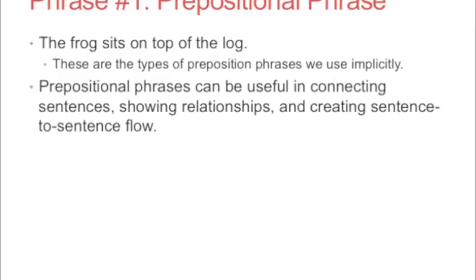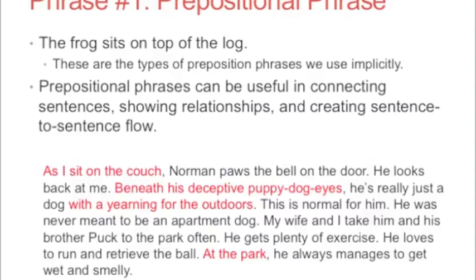In writing, though, they can be helpful in connecting sentences, showing relationships between things, creating sentence-to-sentence flow, modifying something, creating a mood. They do a lot. Okay, so what I'm going to do here is continue to revise the paragraph about my dog going to the dog park, and I've just included some prepositional phrases which I've highlighted in red.